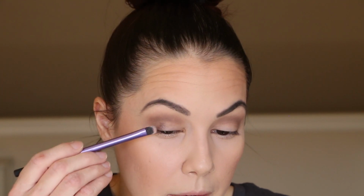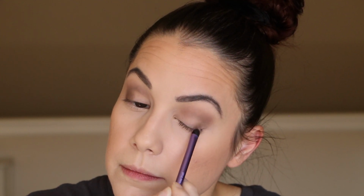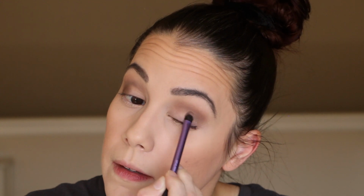I don't know if there's going to be any fallout with this one, but it is pigmented. And I'm going to do that on the outer half of my lid and kind of just join up to that crease color, so there isn't a gap between my lid and the crease. Okay, so this is coming out quite smoky, but that's fine because it's been a while since I've done something really dark.